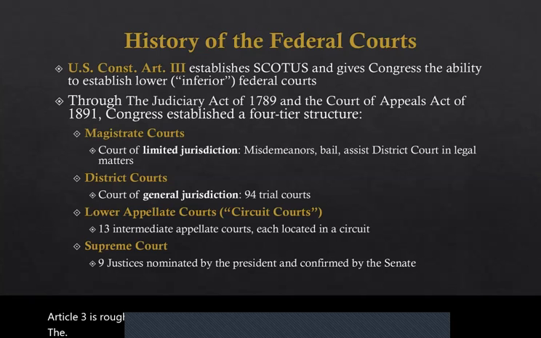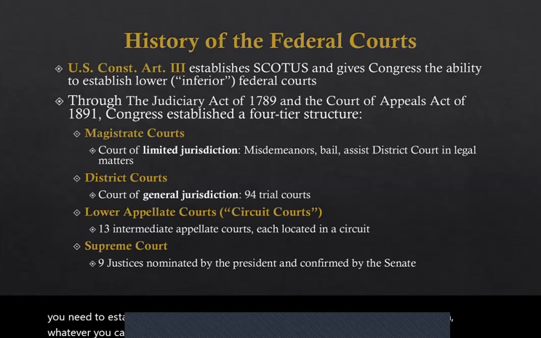Basically, the founding fathers kind of dismissed the court as just, well, we need something here, but they're not going to have a lot of power, right? So they didn't vest the court with a lot of power. Instead, they said, we'll establish a Supreme Court, and it can hear certain cases, and it can be an appellate court and have appellate jurisdiction. And we're going to say, Congress, if you need to establish lower courts, trial courts, courts of limited jurisdiction, courts of general jurisdiction, whatever, you can do so in your discretion.